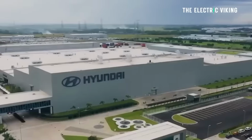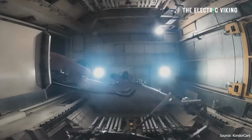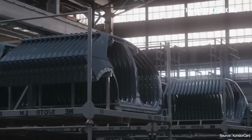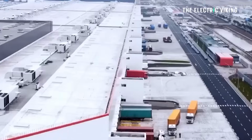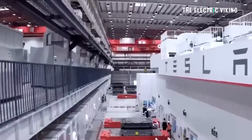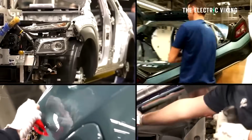Hyundai has a 3-year plan to turn the company around. We're talking a company who has underperformed, massively underperformed when it comes to actual EV sales. They want to turn the company around and become a legitimate Tesla rival by investing an absolutely insane amount of money over the next 36 months and hiring a staggering 80,000 people.